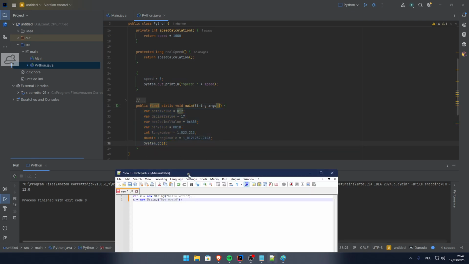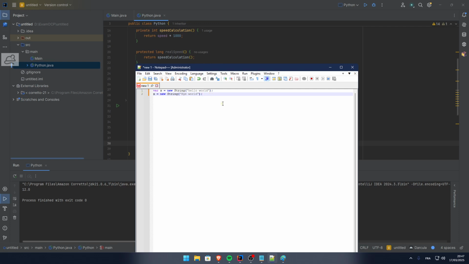same code here. This is line 1, this is line 2, and they're going to tell you in the question, when is the string hello world available for garbage collection? You are going to say, well, it is available for garbage collection from line 2. Why? Because, well, on line 2, this happened. So in line 2, it is available for garbage collection. Okay.